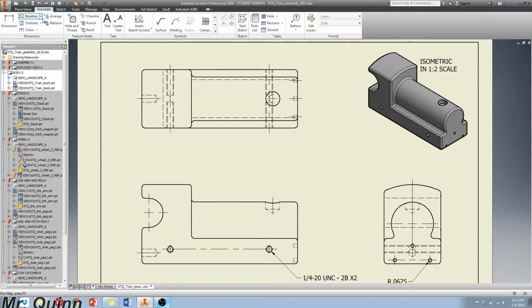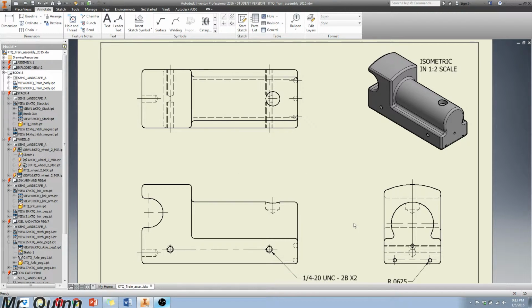But this is a useful tool for you to be using, and you guys have had that great experience so far dimensioning. You guys have done a great job so far, so I figured I'd show you that great tool. There's also chain dimensioning. If you wanted to do chain dimensioning, you'll see it comes up with a chain. Again, I'm not the biggest fan of chain dimensioning. There are situations where it is appropriate and isn't appropriate. For this particular working drawing, it's going to be baseline, hole and thread, and regular dimensions.